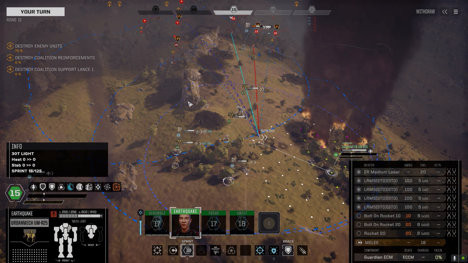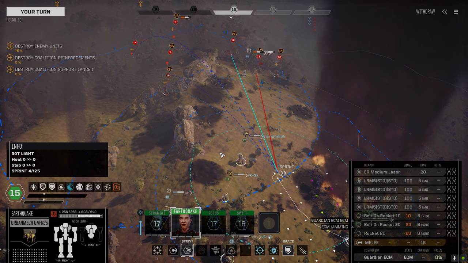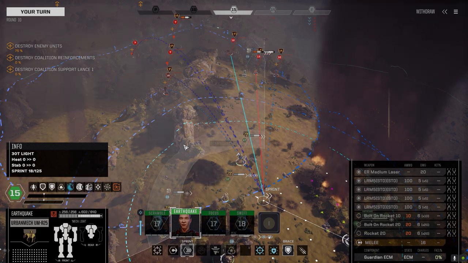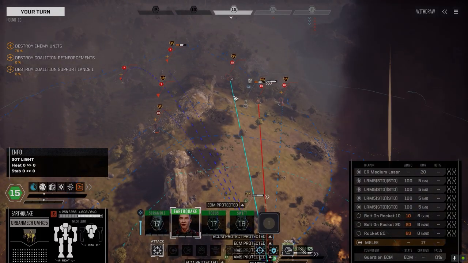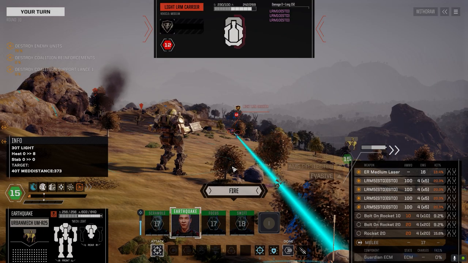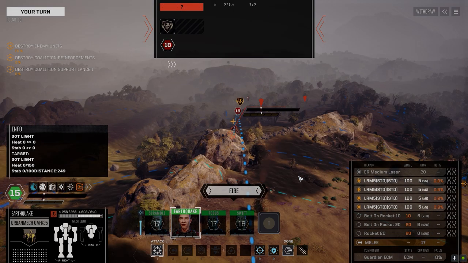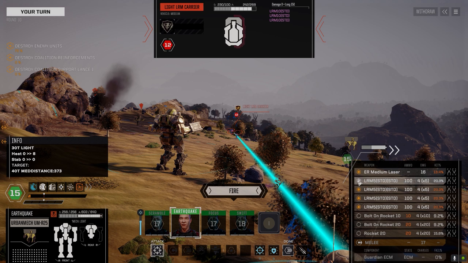How far can we get and do some ECM jamming? We can't. Shoot. I was hoping we could do an ECM jam on that guy, but he's too far away. Oh man, with the number of turns we have left, I can't justify a 20% chance to hit, although... No, we're not going to hit the front of that guy either. Acknowledge.